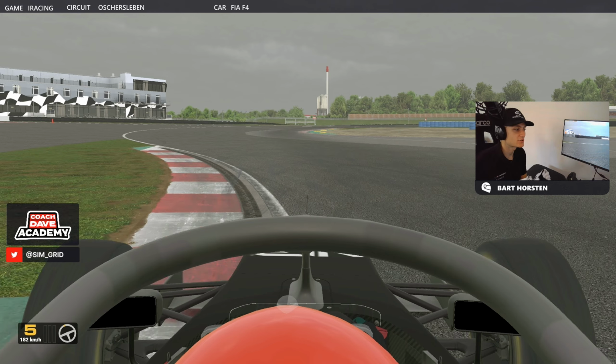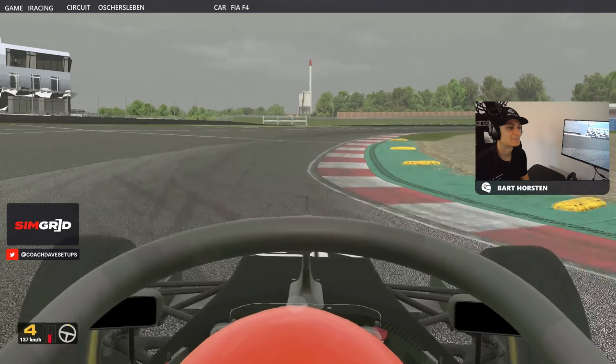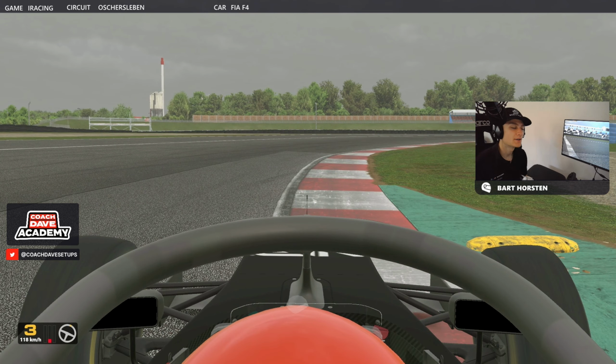You see I'm trying to reposition a little bit. Now I just get the car straight, hit the brake pedal, hit it fairly hard here, not for very long. You see I'm going to turn. And this is where you gain time with the second corner. The later you can brake into here, the better, because it's such a long corner.